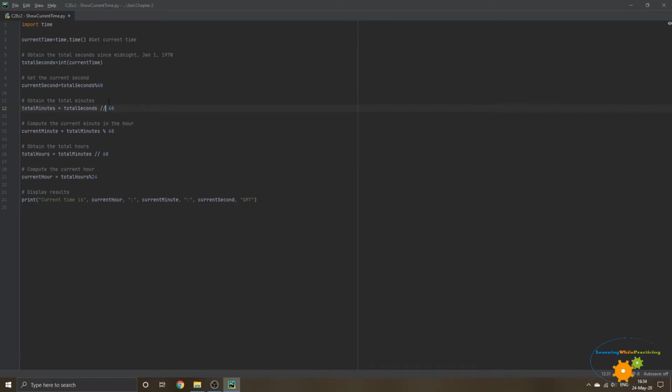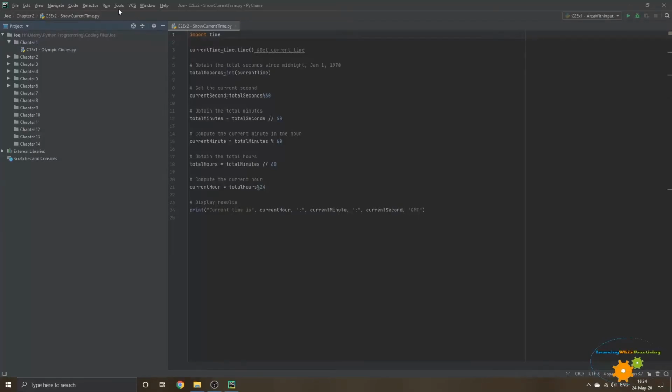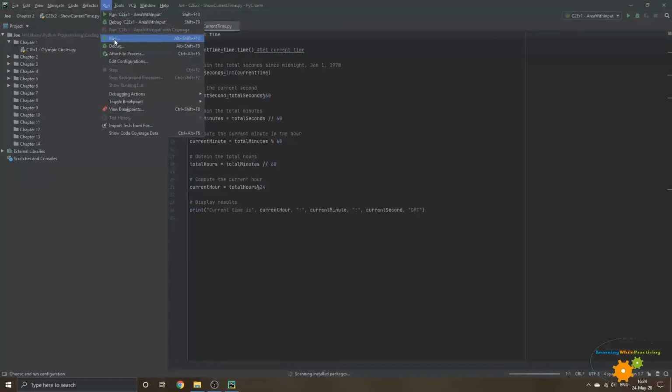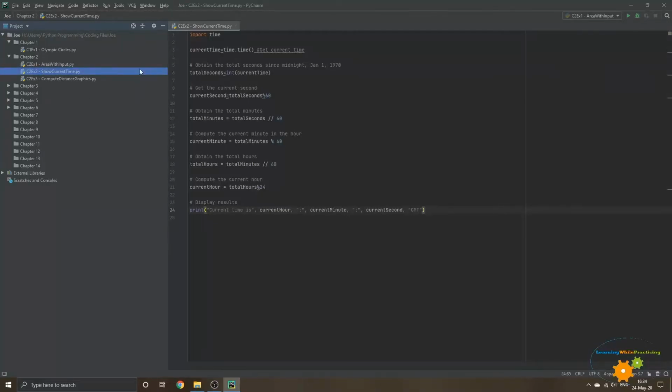So we are going to run this program by going to File and open it as a project. We are going to discard the changes that we have done so far. We do not need to incorporate them to the program. And we are going to run it. So here, in case the program does not show right here, you simply have to go and select it right here.